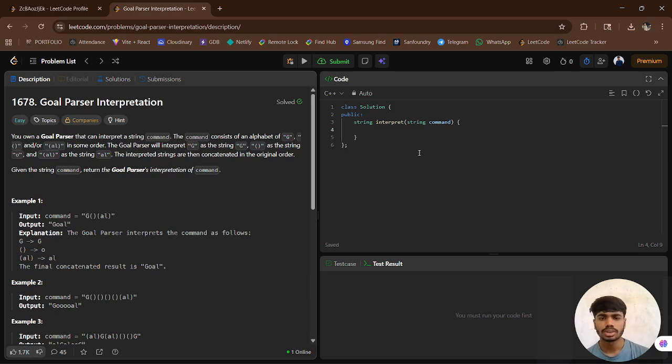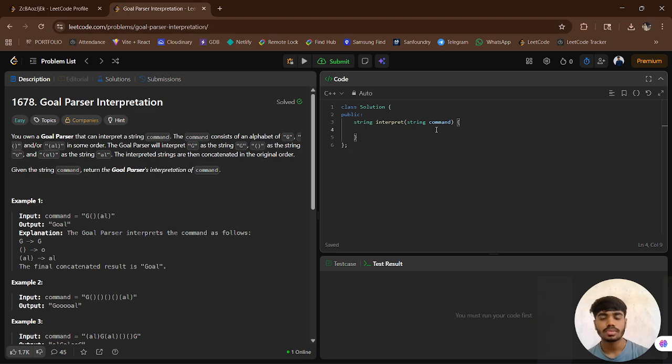We use a for loop over the length of this string, and inside the for loop we check with else-if conditions: is it G or not, is it an empty bracket or not, is it AL inside the bracket. According to the pattern we add the corresponding output.